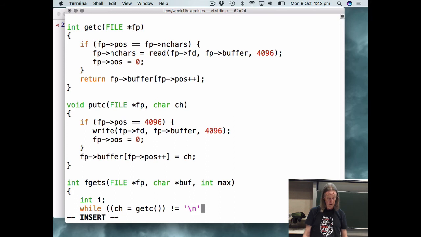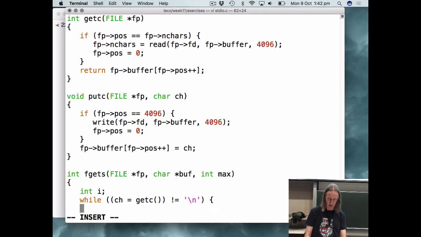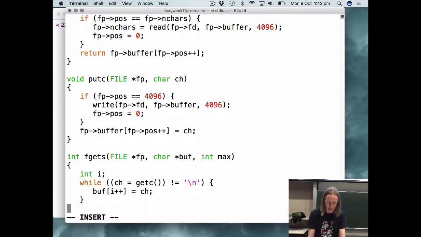And that's an interesting one. I won't deal with that just yet. Right, so what we've got to do is, into our buffer, we stick the character, and at the end, having put all of our characters into the buffer, we terminate it.